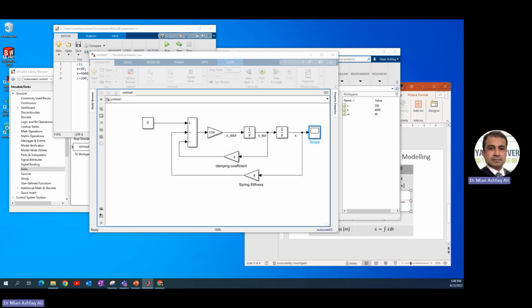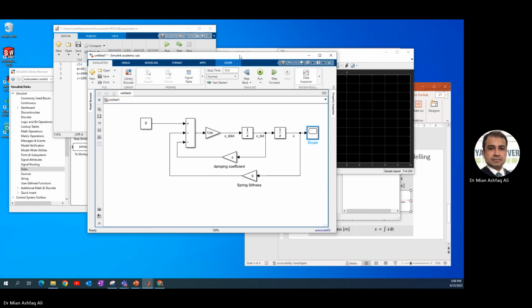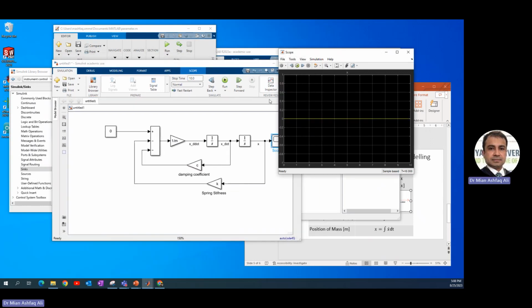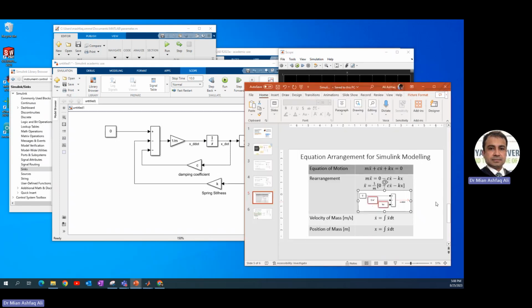So here is the graph. We see that the system is showing just 0 output because we have not put in any initial conditions.